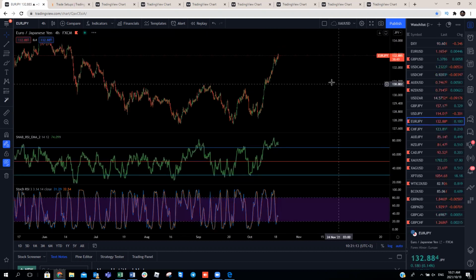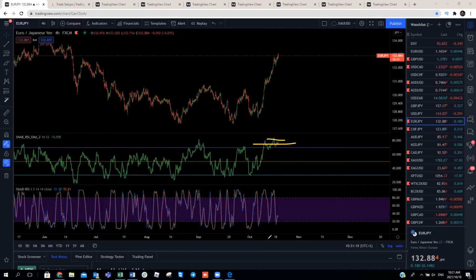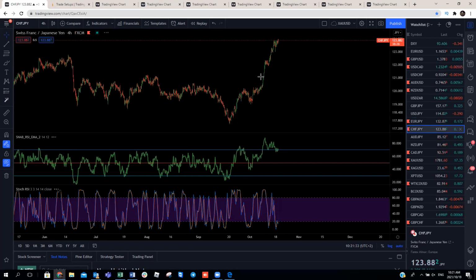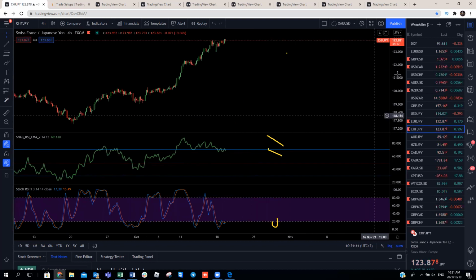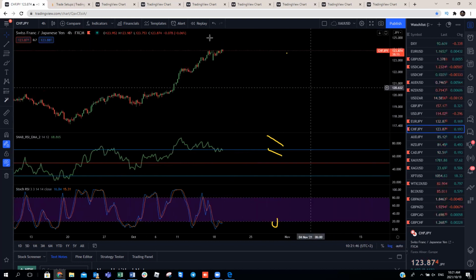Euro yen, same, we're looking for this. Look at this, right at the top, strength, but we are at the bottom here. This is not overbought. It's showing us that we're still going to get a move to the upside. Even if we do get a pullback here, we're still going to see more upside as far as Euro yen is concerned. But you don't take a new trade at these levels. Same, RSI strong, we're at the bottom. This is not a setup. So the setup that you want to get here should be a 4-hour setup, and at this stage, you don't have any 4-hour setup. We'll look for more upside there.